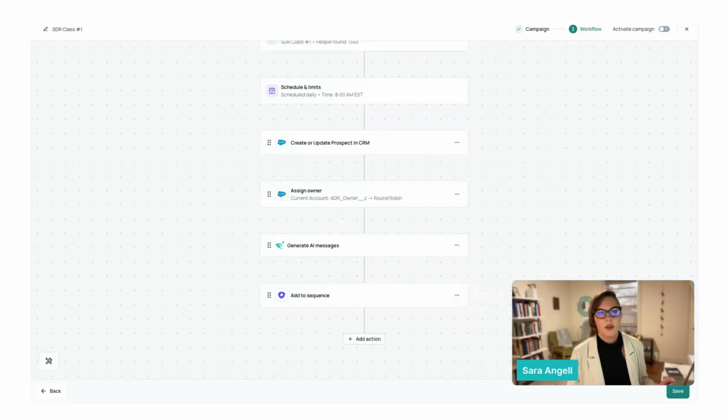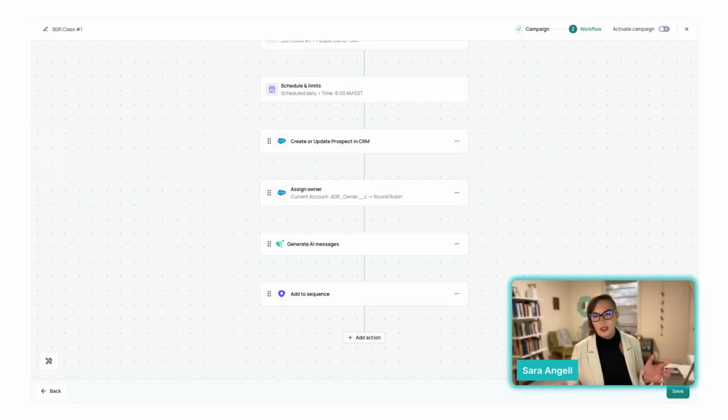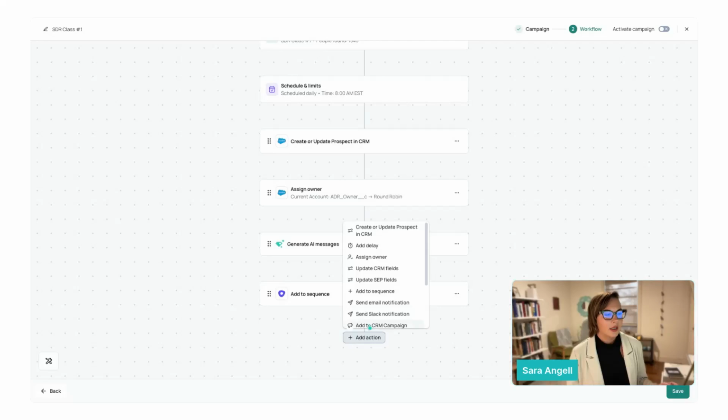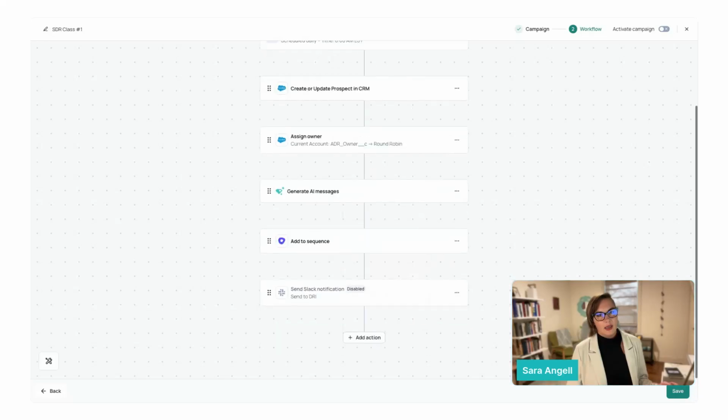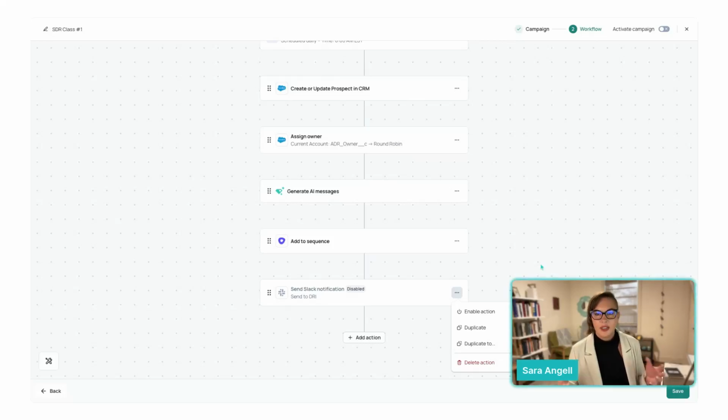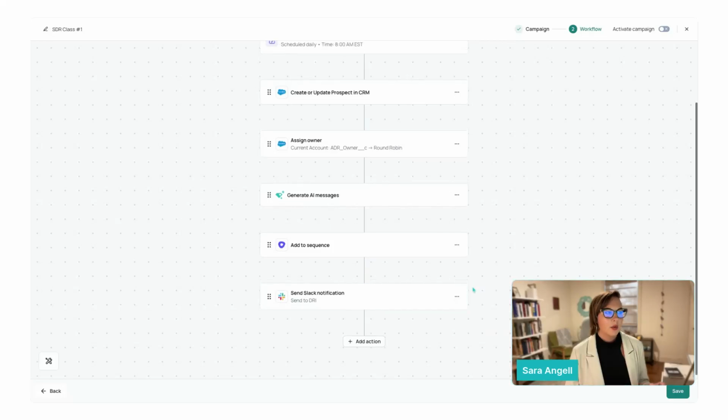And then, of course, enable that action. Last thing that we talked about before is setting up that Slack notification. So we want to add that in so that just in case the reps have a lot of tasks going on, we want to make sure that they're hopping on top of these because they're hot. So that would be the last thing that we'll add to this workflow.